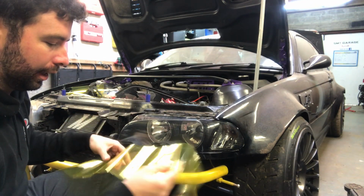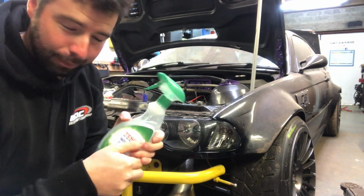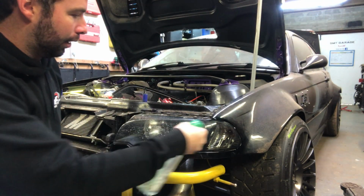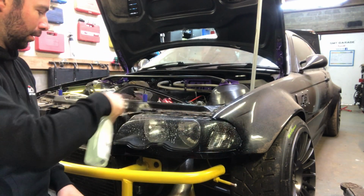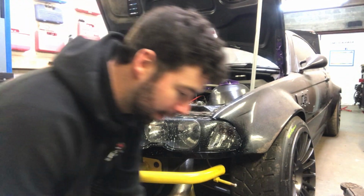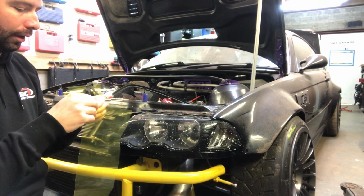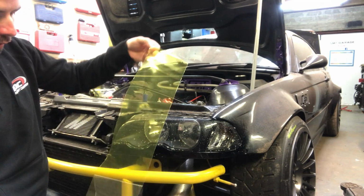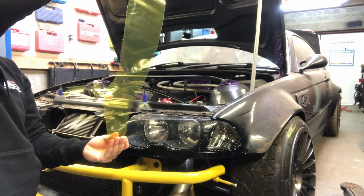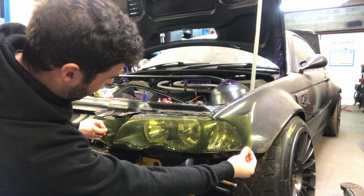Oh, I need a heat gun first. Right, so I've got some water with just a couple of drips of fairy liquid. So we'll spray that on. You don't want too much fairy liquid, but maybe that's too much, I don't know. Right, this is probably going to go really badly wrong. Oh no, it is sticky this side. Something like that.